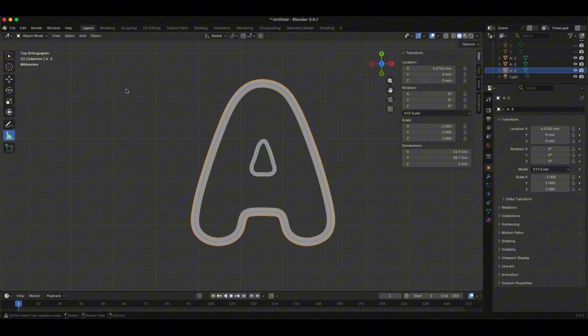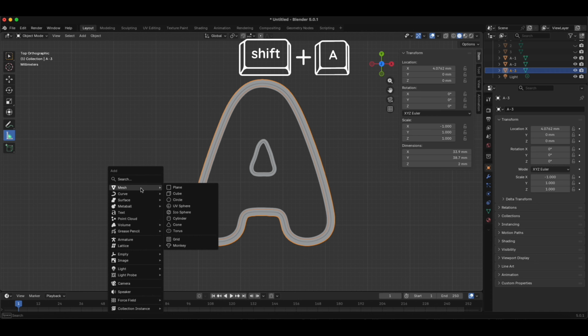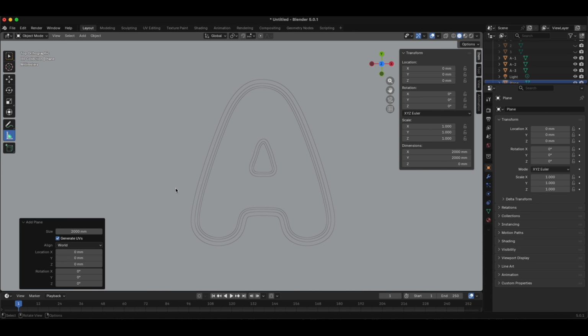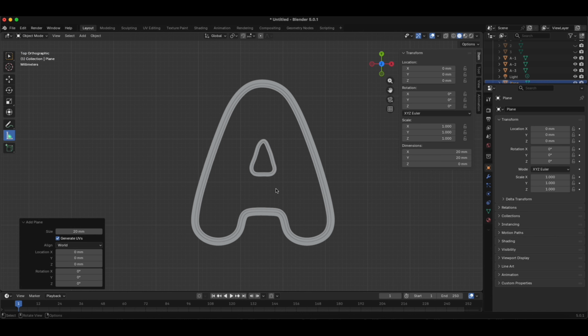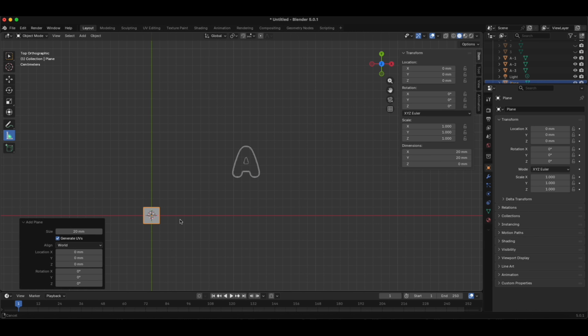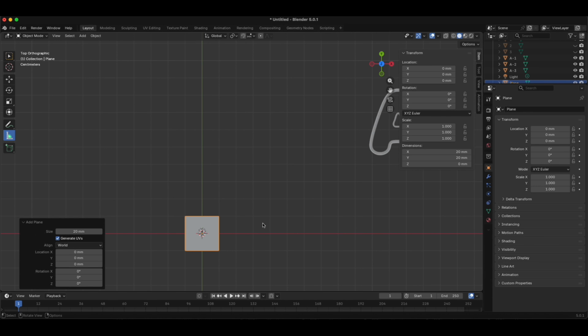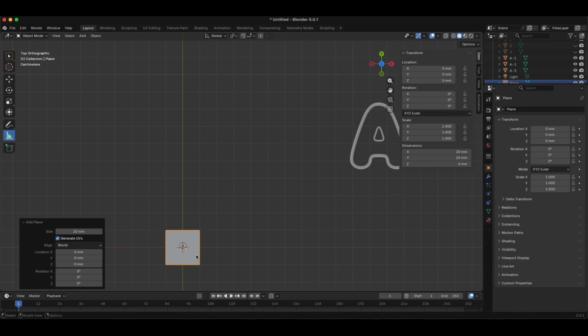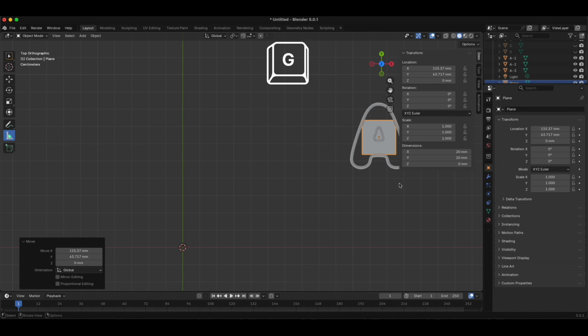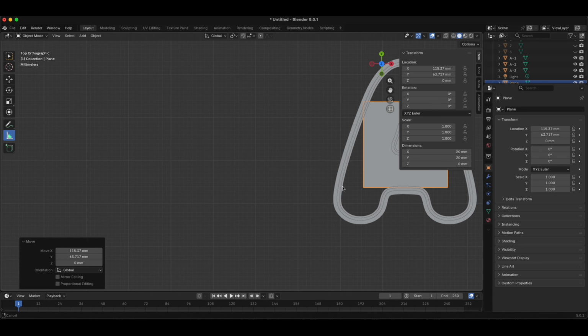I'm going to object mode. I'm still in object mode. So I'm clicking Shift and A, Mesh, and I'm choosing Plane. The plane has been added, but it is huge. You can see here by default, it has 2000 millimeters. Let's change it to 20 millimeters. Let's press Enter. Let's zoom out a little bit so we can see it. Yeah, it's just here. We can move it with G. So we can press G, and you can move it here with the mouse. Perfect. We can zoom in a little bit.